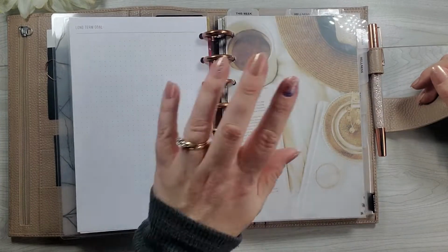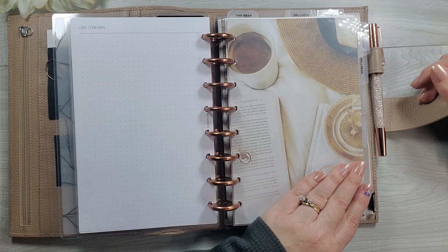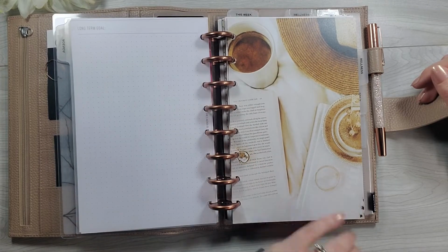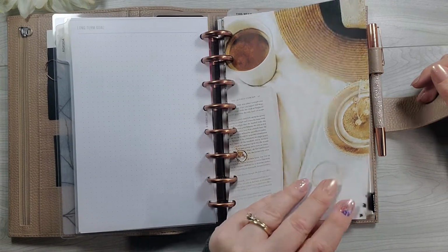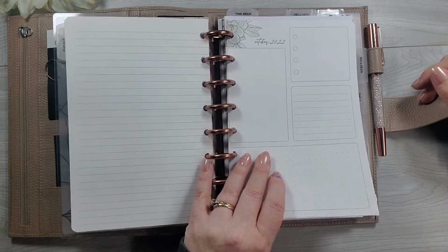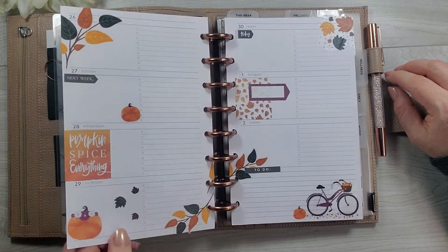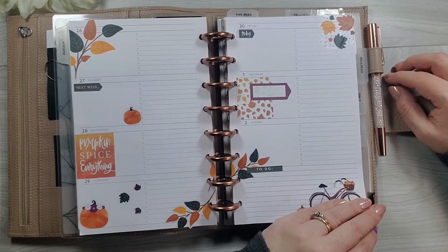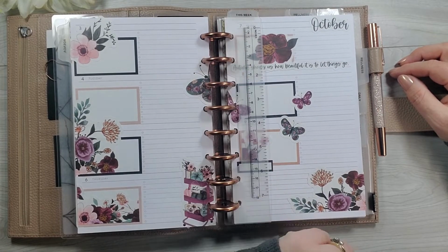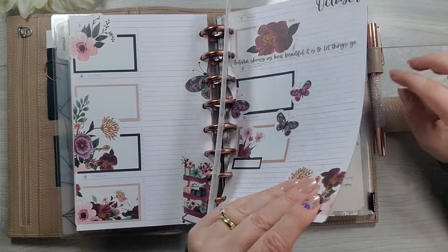Then we have what I've labeled as agenda section. We have my side tab, glass divider from Cloth and Paper, a dashboard from Jane's Agenda, and then we get into my current monthly, which is Erin Condren pages, and my weeklies, which are Jane's Agenda weekly number 8s. And I have my bookmark that is my top tab that will open to the current week.